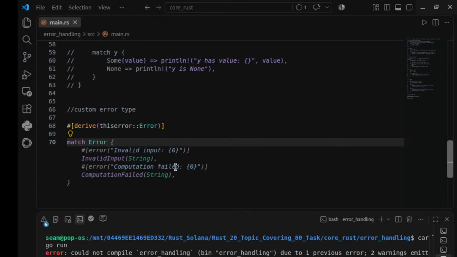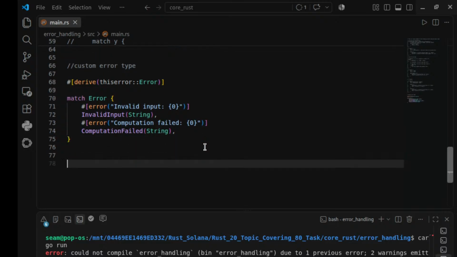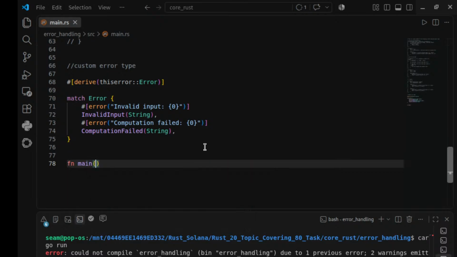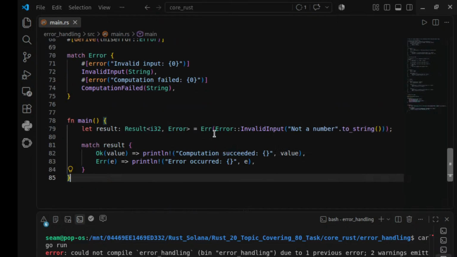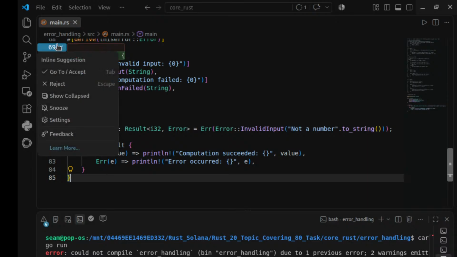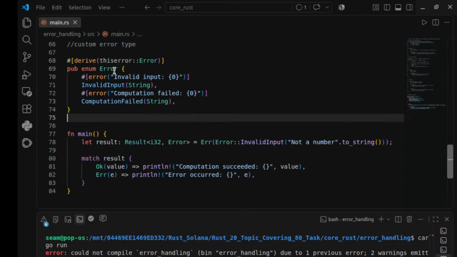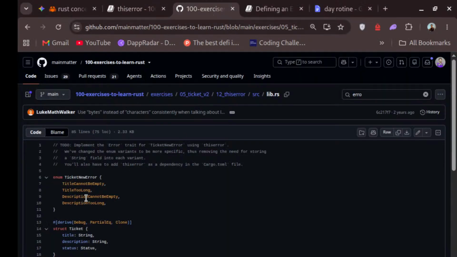Invalid output, we should use main and use this in. Okay, so we are using this error. Okay, I saw this.